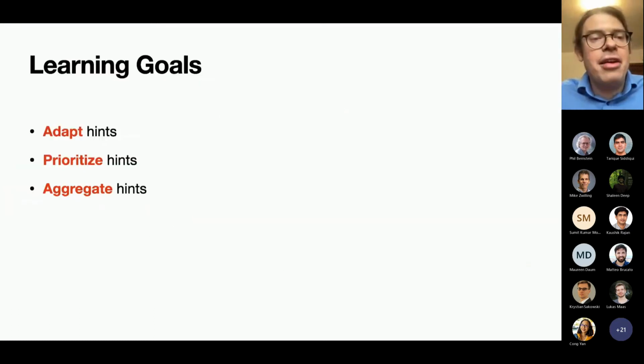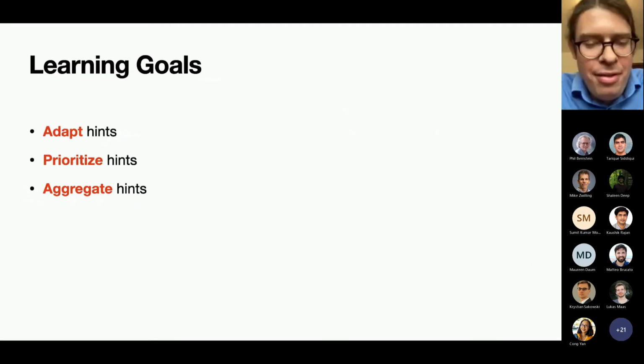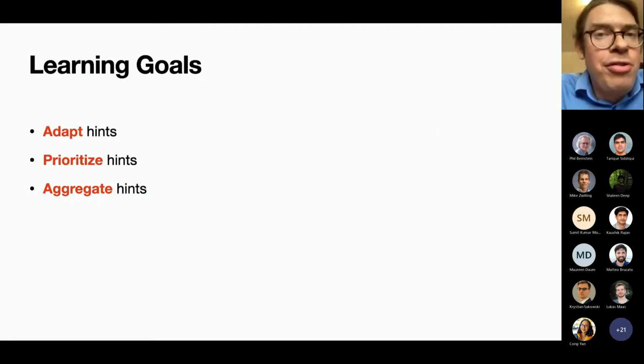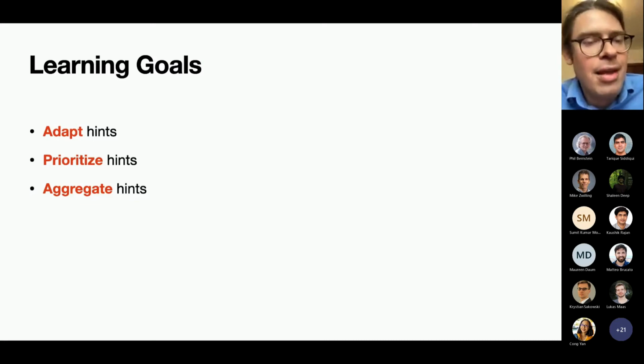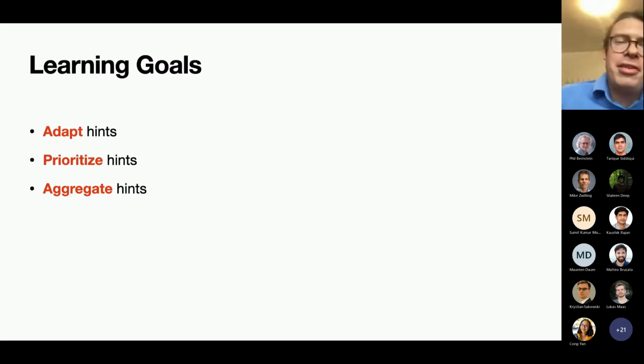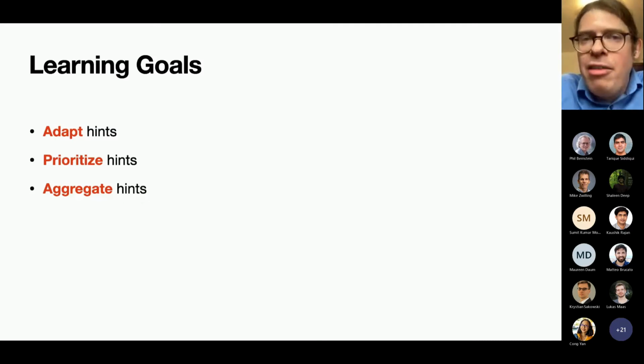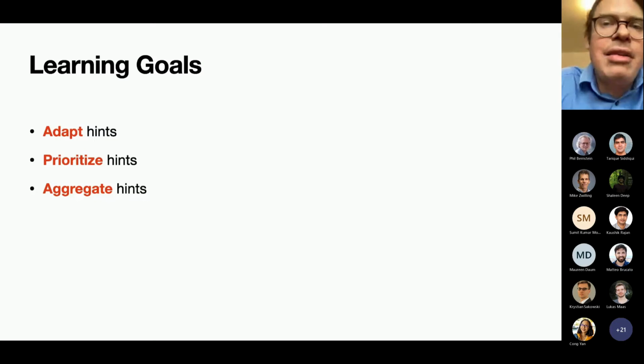And the goal in the learning phase is to figure out how to adapt those hints that we find in text, meaning that the system can choose to deviate a little bit from the recommended values in order to specialize to the current tuning scenario. Another thing that it needs to figure out is how to prioritize hints, because often the hints that we find on the web might conflict with each other, and then it becomes important to figure out which hint to prioritize, or whether to try to somehow make a compromise between hints that you find from different sources. And then also, finally, the goal is to aggregate multiple adapted and prioritized hints into combinations of parameter settings that the system can evaluate in trial runs.